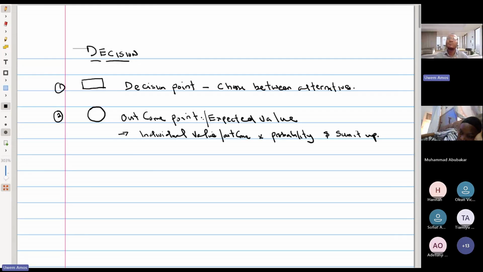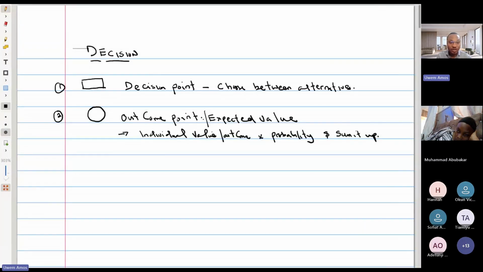Average, maybe we are around 500,000. So those are all the possible expected outcomes, and each of those expected outcomes would have the probability of that outcome happening. So the expected value would just be those individual outcomes multiplied by the probability, and then we sum it up to arrive at the expected value. Now that's the second thing you should know. And those two summarize the symbols that you would use to draw your decision tree.